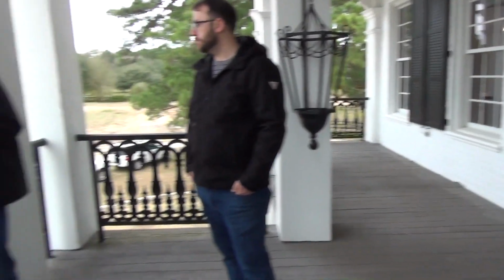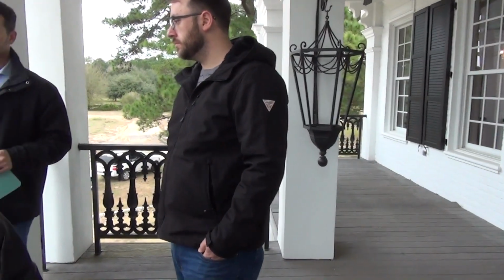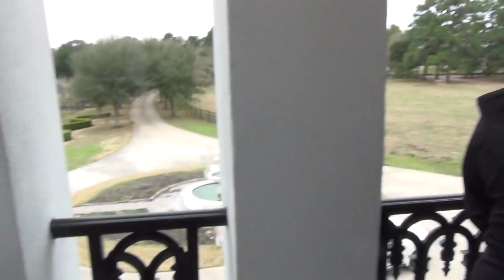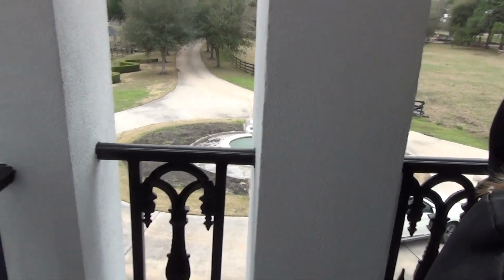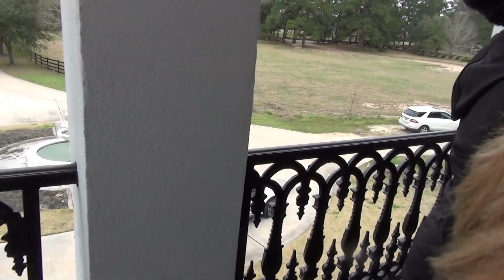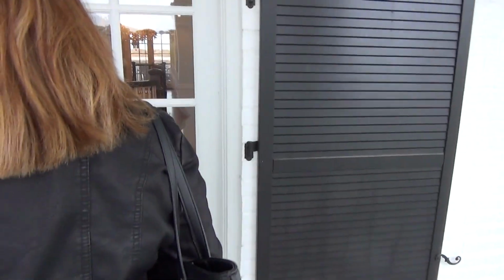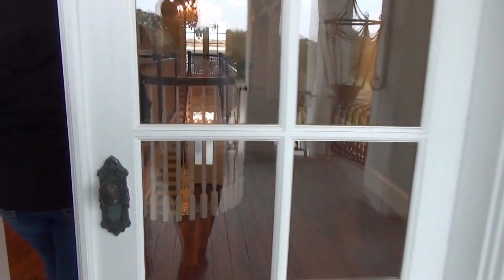So they're going to be opening this up a little bit. We're not going to fix any of this until they're done with the trucks coming in and out of here, just in case they damage it. But we're going to be opening that up for drop-off for ADA and handicap. So you just have to imagine a little bit with all the construction going on. This is a really beautiful place, and I hate seeing it like this, but I'm really happy that the ballroom's going up. We can walk in there and you guys can kind of see and get a vision.